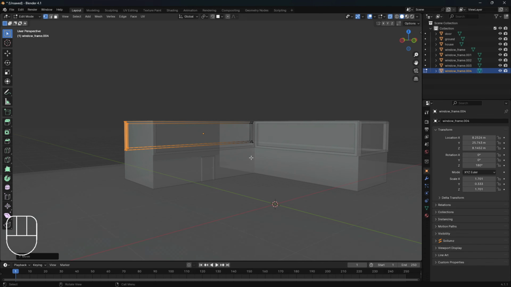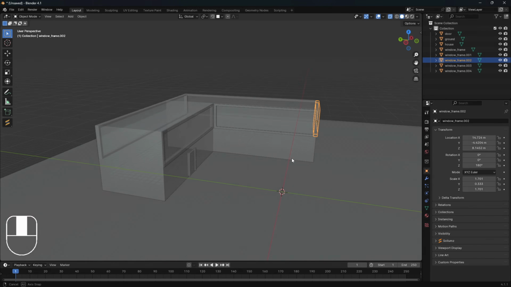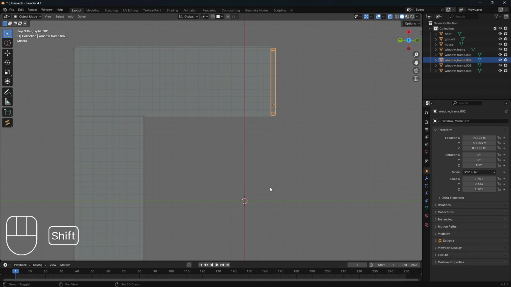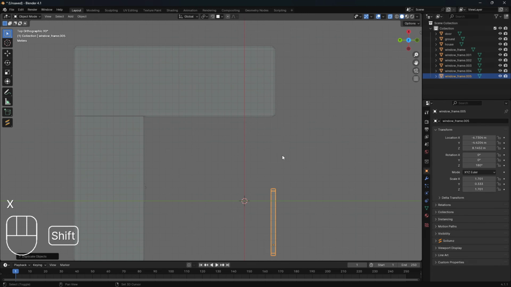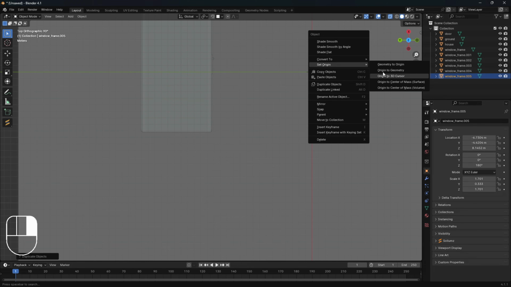Let's grab this one, right? Top down, Shift D, X. Oh, I didn't select the object. Let's set the origin to geometry also.